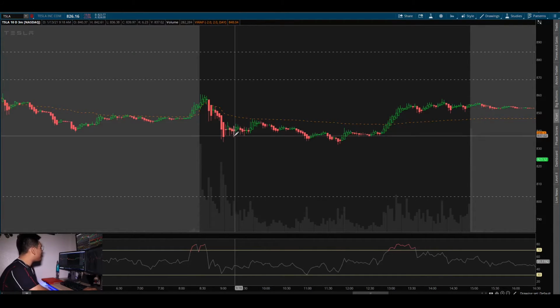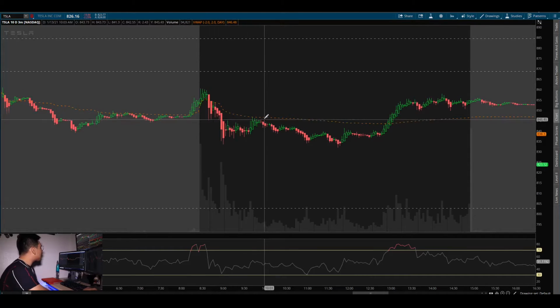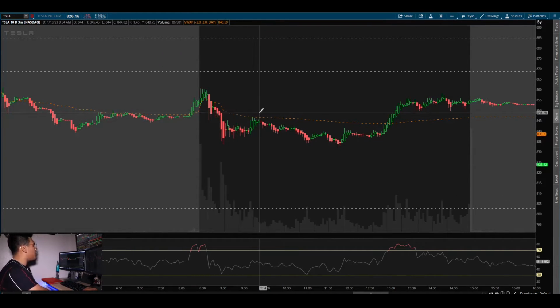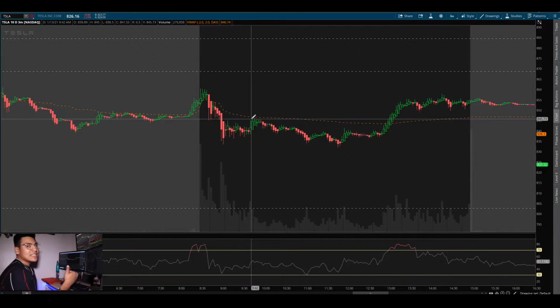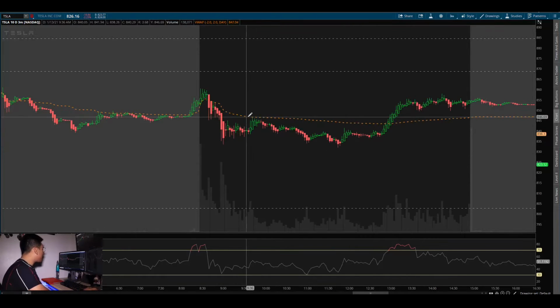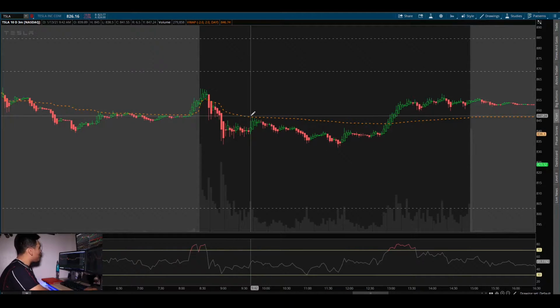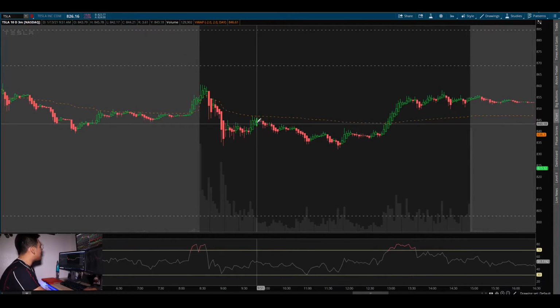So what do we do here? We come up and test, and as long as we reject this VWAP area right here, even if it may go a little bit above and it's just a wick, I want to make sure that the candle does not close above VWAP, because that means there's a reversal coming, right? So here we can see that it touched and rejected VWAP, which means that the stock is still bearish, right? And it shows a lot of smart traders, and that means people start getting in here.